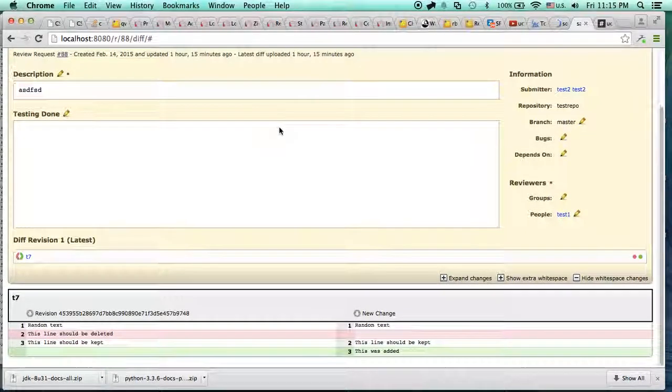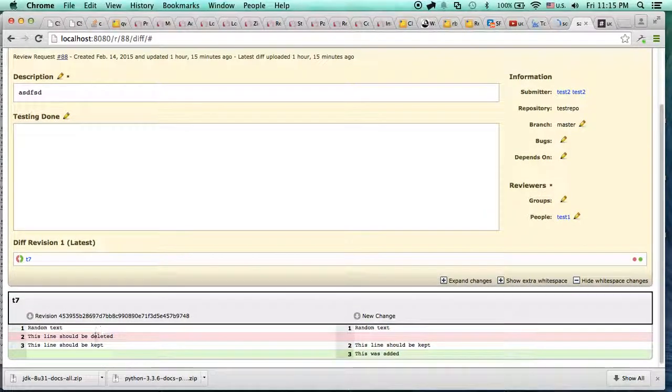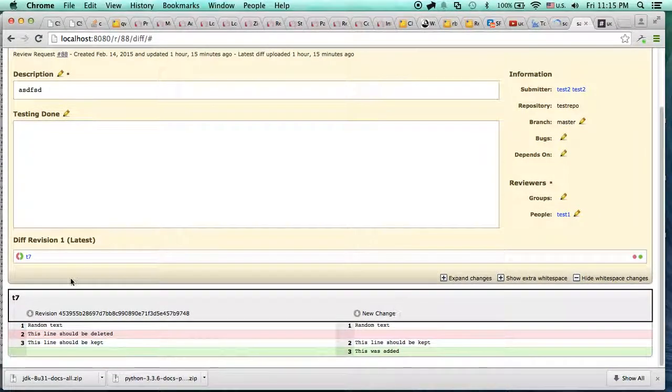So normally diffs will look something like this. The left side here is the original file. The right side here is the new file, and the original file we fetch from, for example, I'm using GitHub.